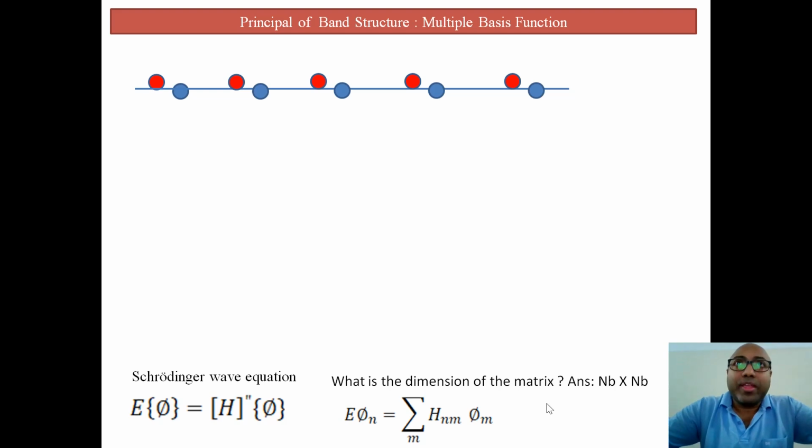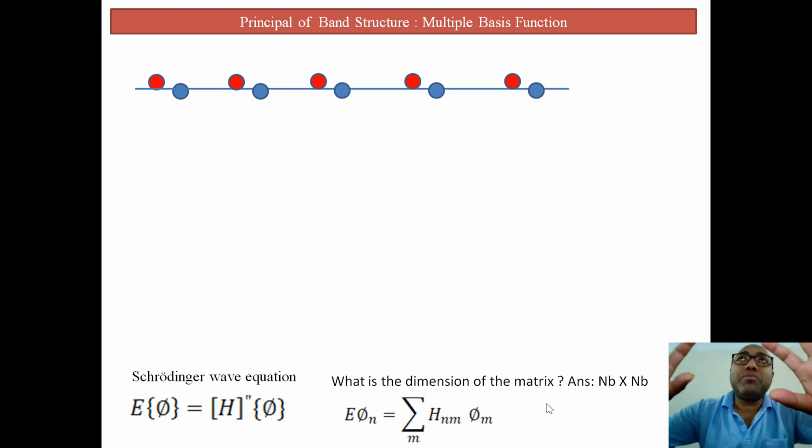Eigenvalues, n. But if you have two basis functions, how many solutions are we expecting? 2n. If you have 5 basis functions, because s, p, d, f, whatever, how many solutions? 5n. That means if you have B basis functions, how many solutions are you expecting? nB. So now it's very, very complicated. It's not about the total n numbers; you'll get nB solutions.